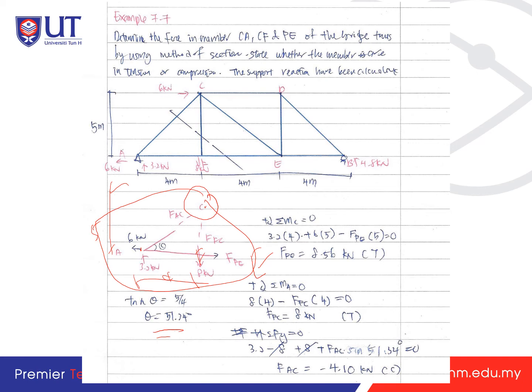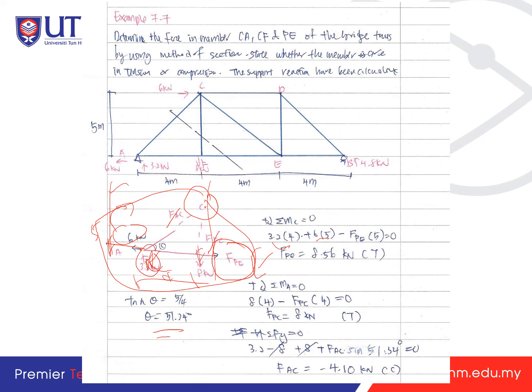Total MC is equal to 0. So what you can see is that the forces that will cause the moment here are this 6 kilonewton and this 3.2 kilonewton, and also you have another one, FFE. The forces FAC and FC will not have any moment because they act through the joint C. They don't have distance from C, so there is 0 moment from these forces. Okay, so 3.2, this one is positive. From this point this is the positive moment, so it is positive 3.2 times 4, plus this one is also going this direction, so it is positive. It is causing the positive moment.